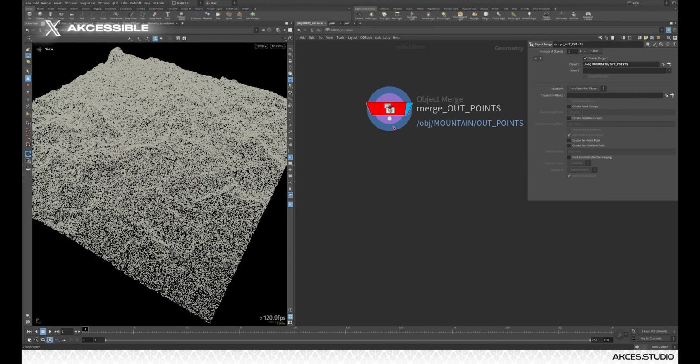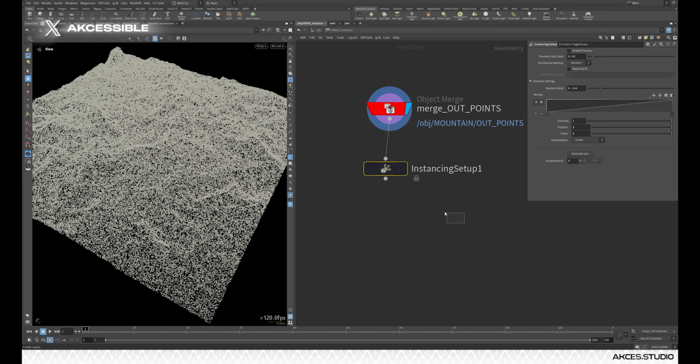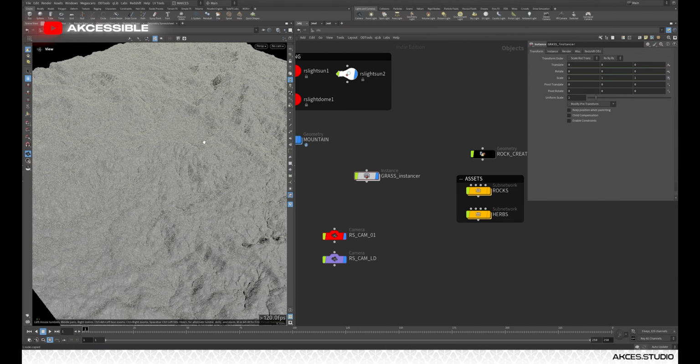After this, you will need to create an instance setup. This is the DomLibs node. And you will need some geo to scatter on. Basically, this is the node which will assign the geometry on each point. So we will need some geometry to scatter on the points.